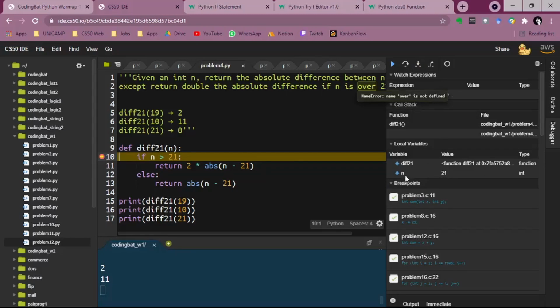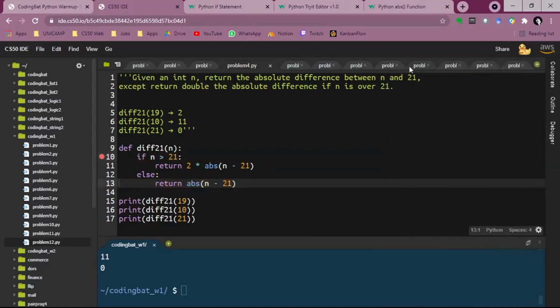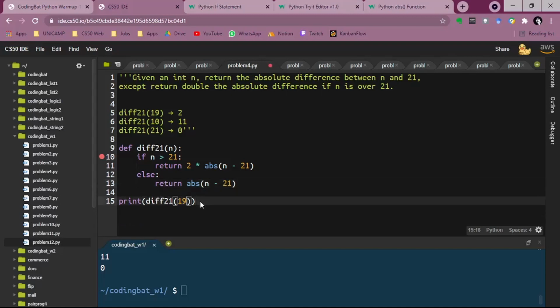And now we're passing n equals 21, and we're going to check if 21 is greater than 21, and it's not, actually 21 is equal to 21. So this if condition is not satisfied, and we go to the else, and we're going to return 0. Let me put just one more example to check when it's greater than 21.